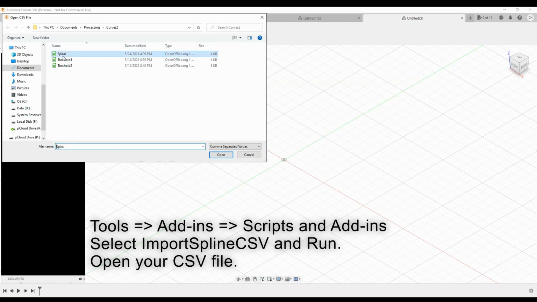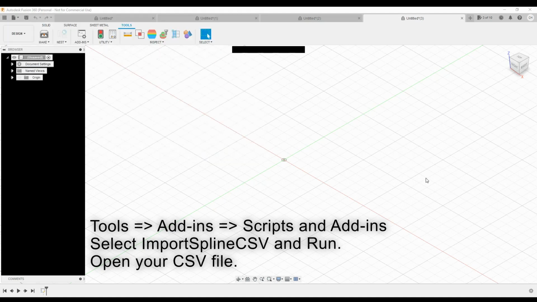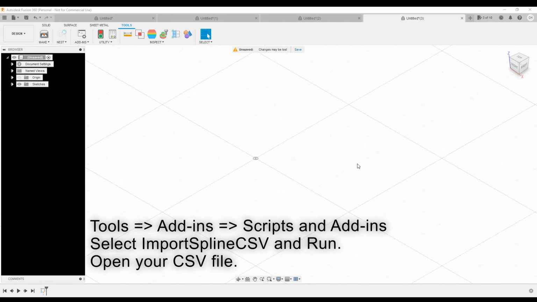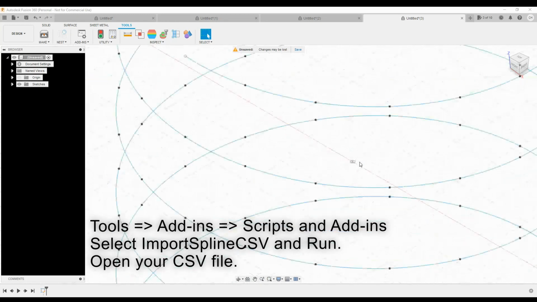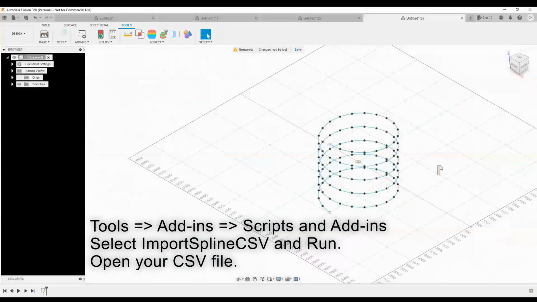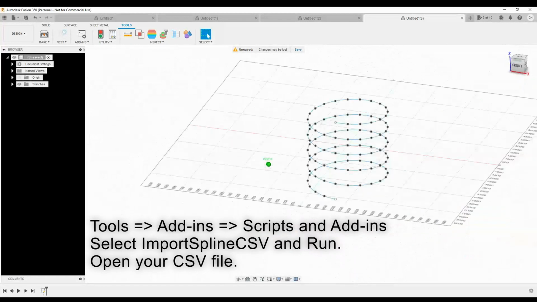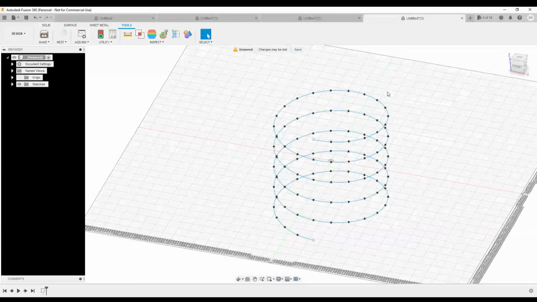And then you find your CSV file and you open it. And it seems like nothing happens, but you have to zoom out. There it is. The problem was we were zoomed in too closely. But there it is. That's how you import the curve.